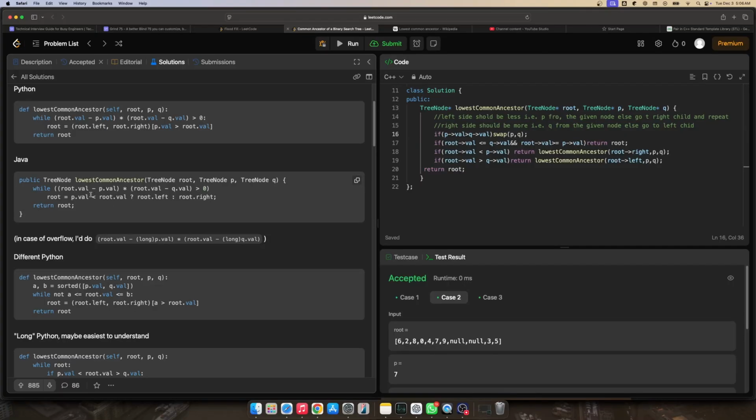While root.val is greater than 0, root equals, what is this?